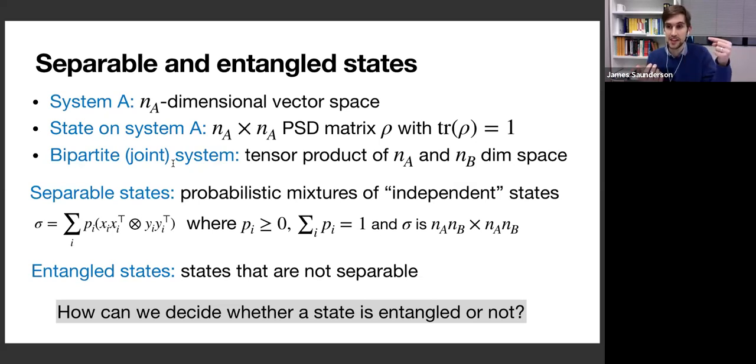So the probability of system 1 being in state i and system 2 being in state j is just p_i times q_j. So what's the quantum analog of this? There's a natural sense of being independent, or in particular separable, as it's called here: if you have a state on system A and a state on system B.